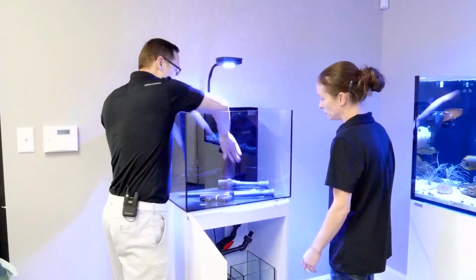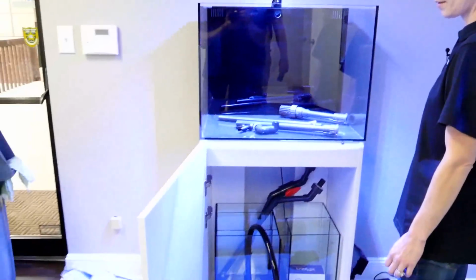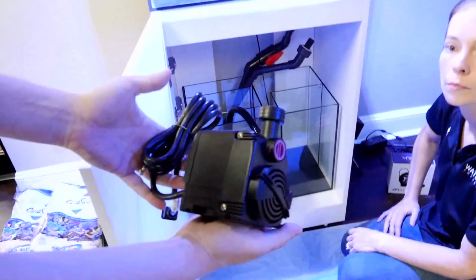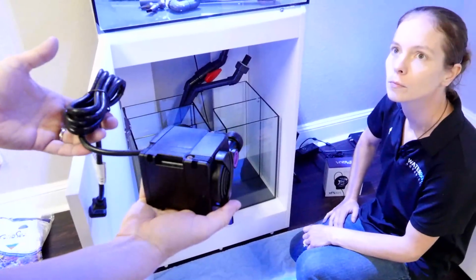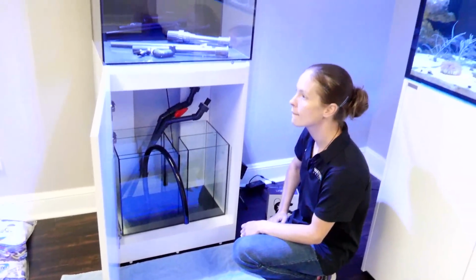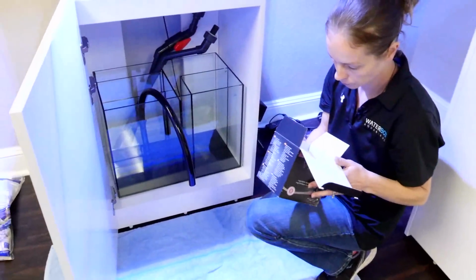So what we're going to do is we have the Viper pump from Nyos that we're going to use today. Great pump, an AC pump, really, really nice. This is what we're going to use to power this tank. Very quiet. We need to put the little rubber feet on here, Jess, and then get this all going. But you can see the Viper pump, that great company.